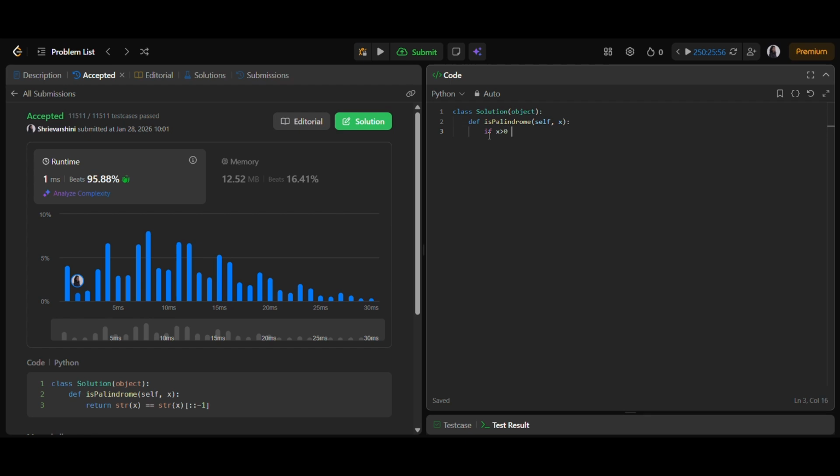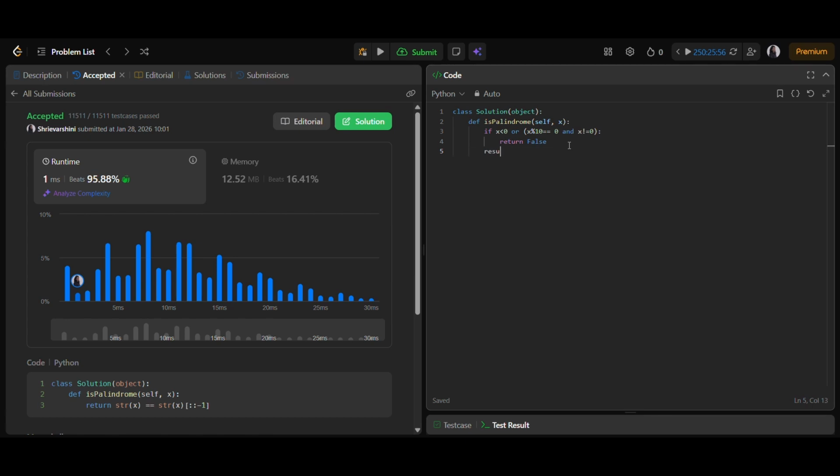So if we look at the code, we first state the condition that if x is a negative number, or when x divided by 10 has remainder 0, that is the number ends with 0, and the number is not 0 itself, we should return false, because negative numbers are not palindromic, and the numbers that are ending with 0 will also not be palindromic because a number cannot start with 0 unless it is 0 itself.